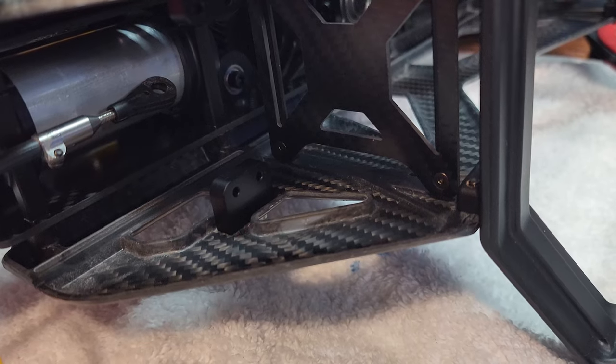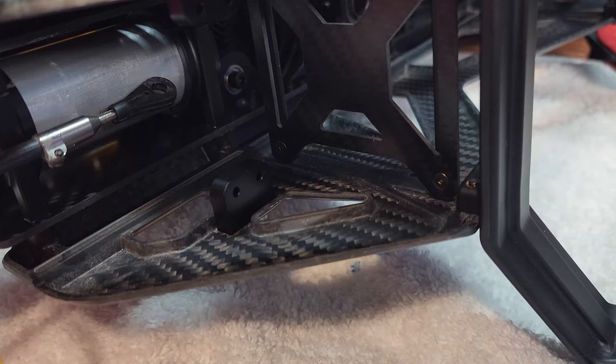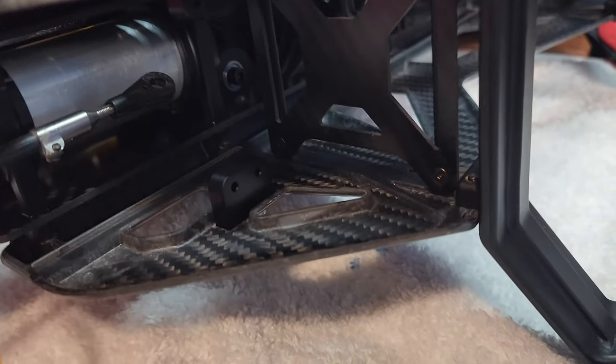Sorry, I know the camera's really unstable down here. It's at a really weird angle on the mount. Any bump and it just goes flying around. Like that, kinda.